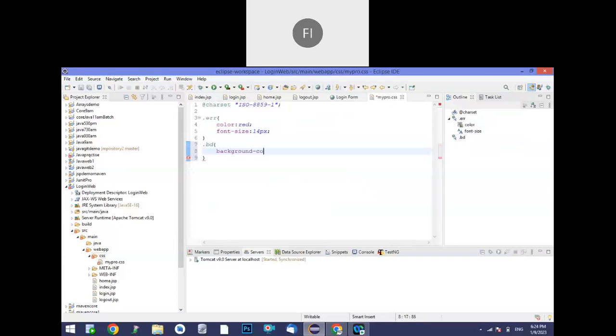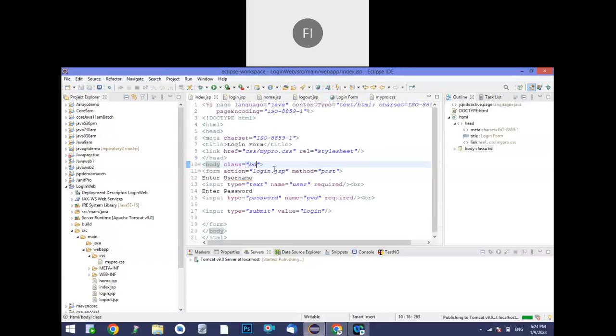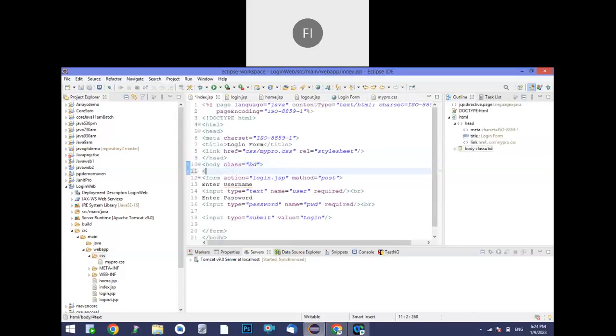Background color I'm giving an ash color, ccc, just for understanding. Now in the index page I'm giving a heading, let's take h1 Login, and for that I'm giving id equal to heading.